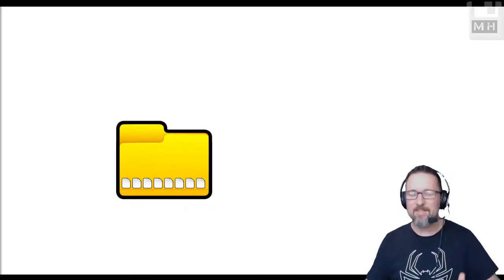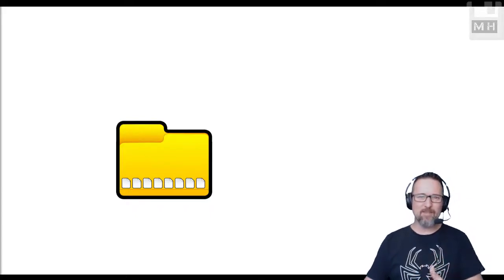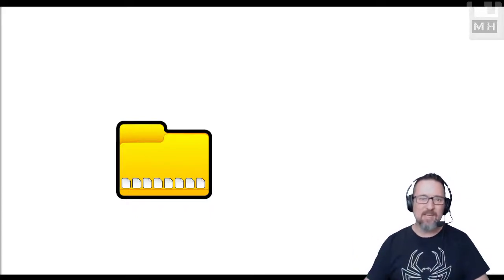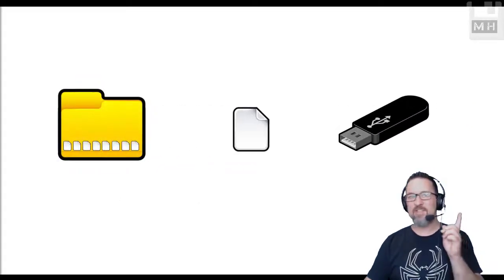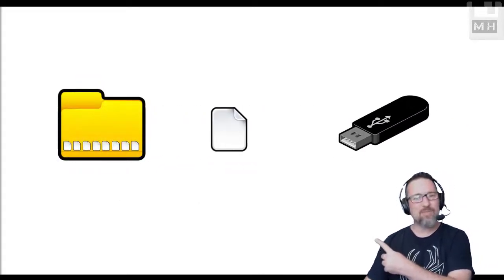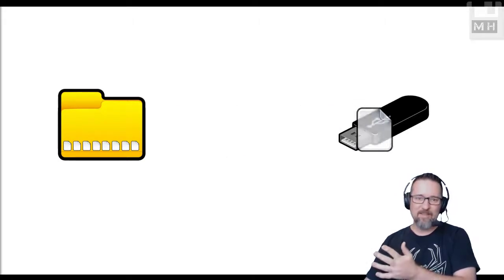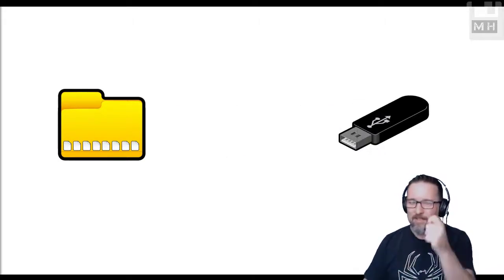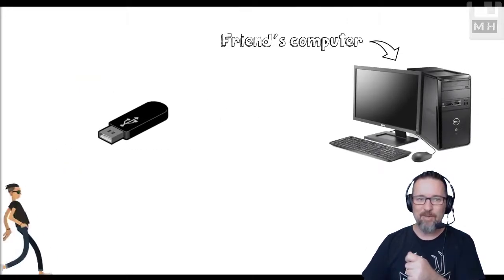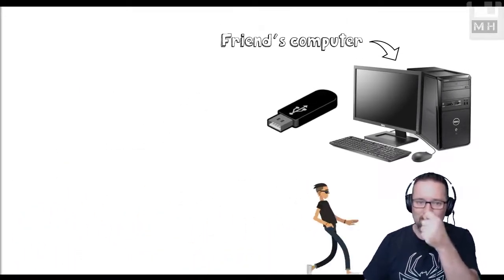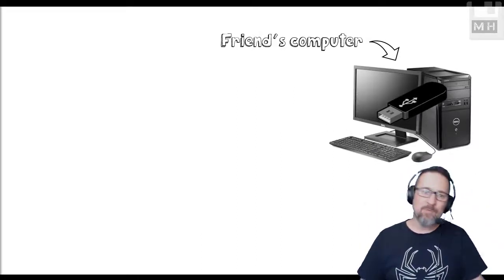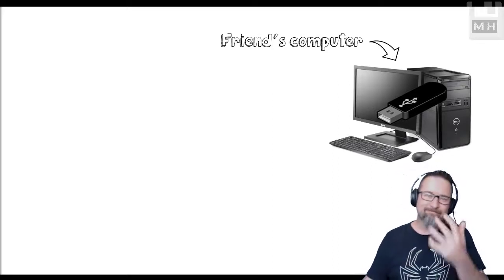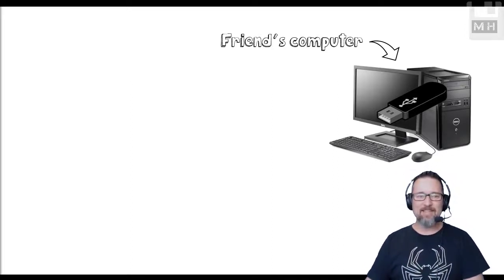Now, in the good old days, this is what we would do before we had all this network expertise. We'd get the good old USB drive. That's what we would do. We just throw our files onto that USB drive. Okay, there they are, all safely stored on that little USB drive. Then we would find a friend's computer and walk over to it, pop it in, and then we could download the files from the USB onto the other computer. Now that was great and good exercise.